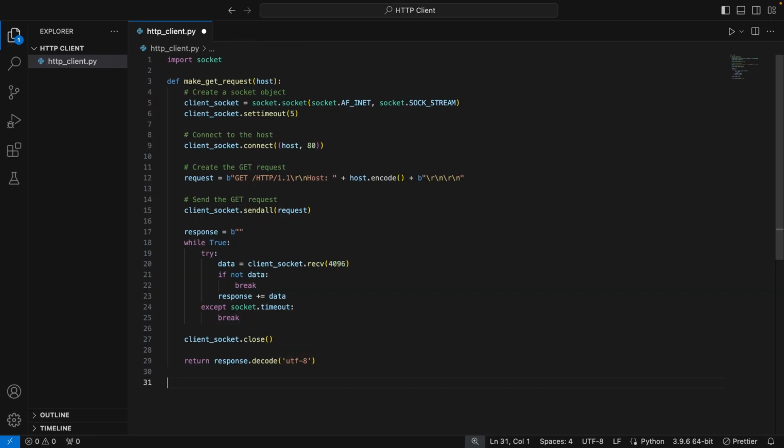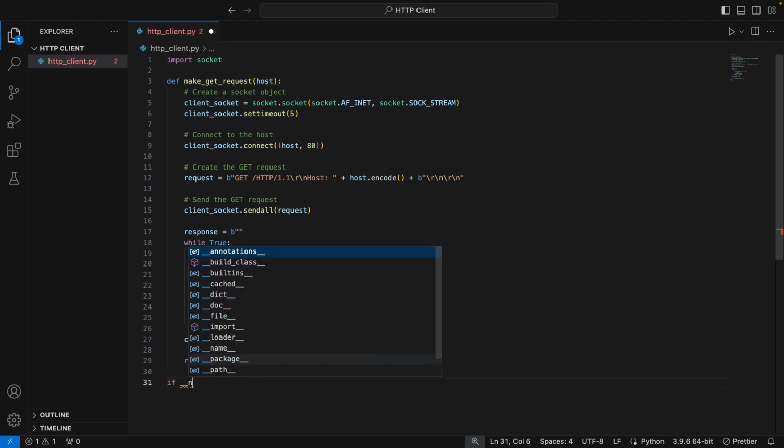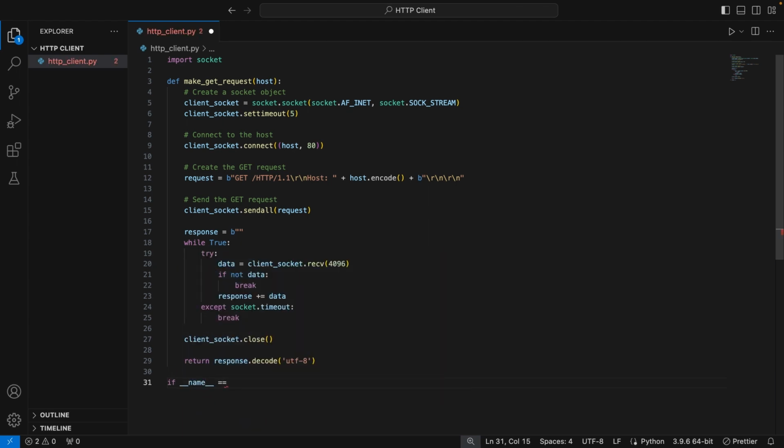Now I need to execute this method here. So if __name__ equals __main__. Let's have some fun.